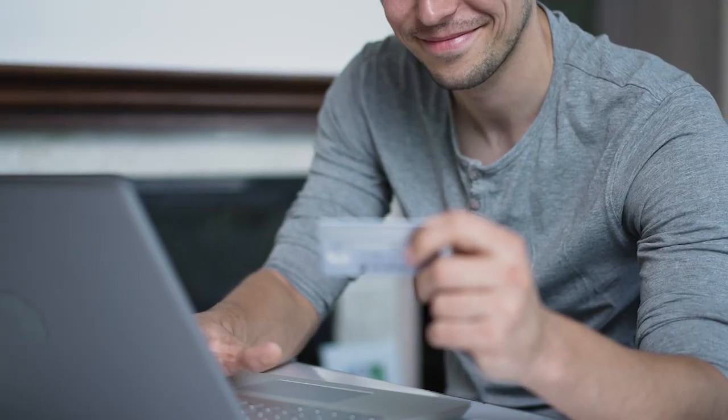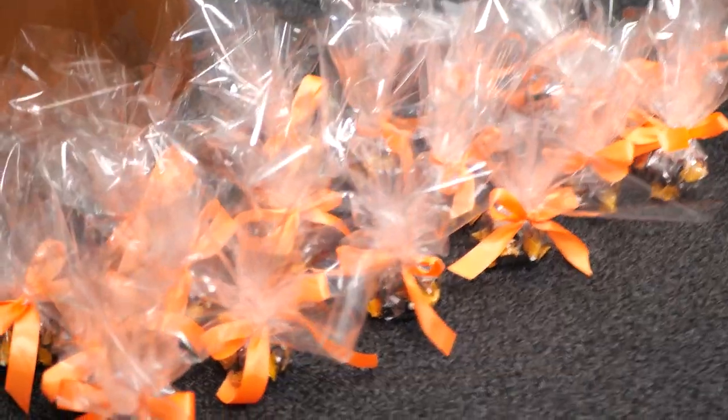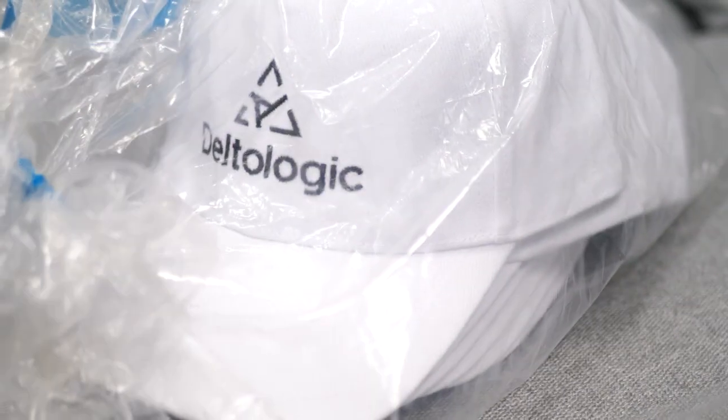Most importantly, last year we did our research on this conference and immediately booked a booth for this year. We were preparing for quite a while — we had to get all of the company gadgets, get the booth, contact the printing and production company for booth print materials with our logo, and create the design and come up with catchy keywords.